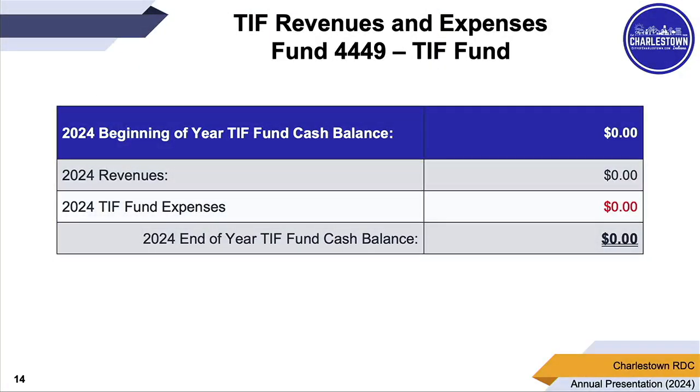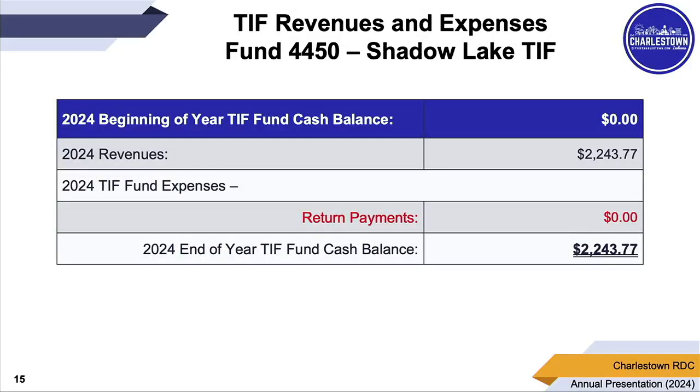Then you could go on to the next. I believe this was an old fund that may have had a lot of them combined that now we've gotten rid of. When we first started to look at this several years ago, probably in 2020, everything was going into one TIF, even though you had Central Charlestown TIF, a Central Charlestown TIF expansion area, the North Park TIF, and the Renaissance TIF was online. It was all going into one pot. So we worked probably during 2020 to get that split out, and we've been working towards that. And I think this is just a remnant of what was left over after we had all of that split out in separate TIF funds.